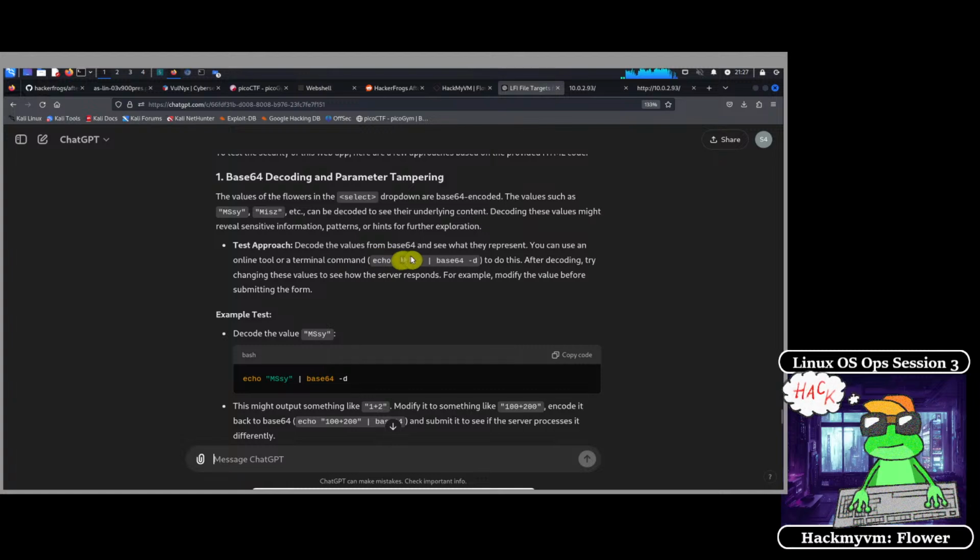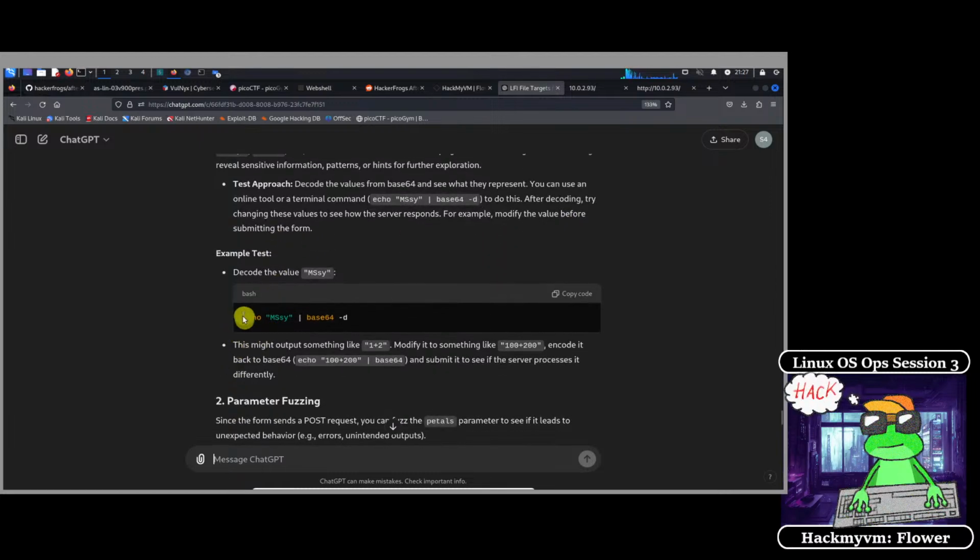So decode the values from base64. This is relevant to what we were doing in the previous section of the stream. We're talking about base64. You can use an online tool or the terminal command to do this. After decoding, try changing these values to see how the server responds. For example, modify the value before submitting the form.